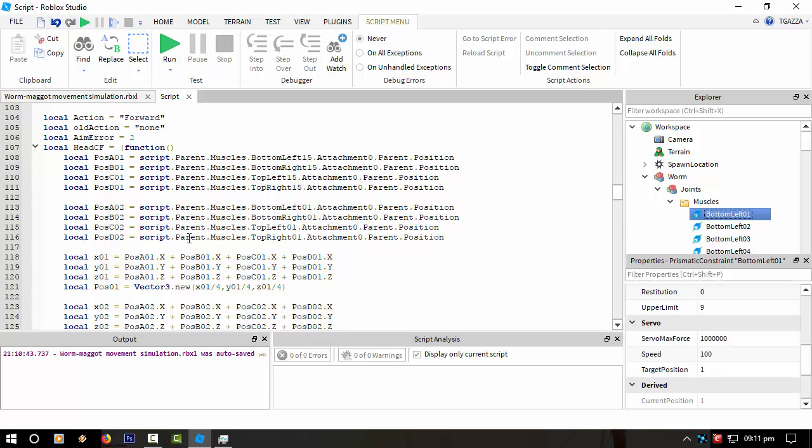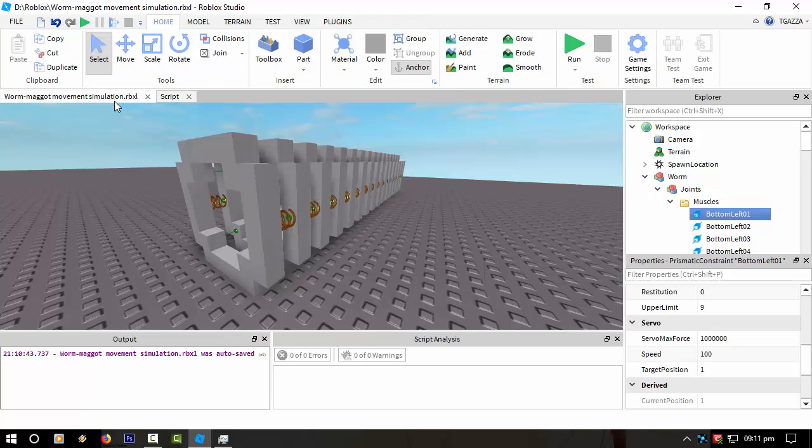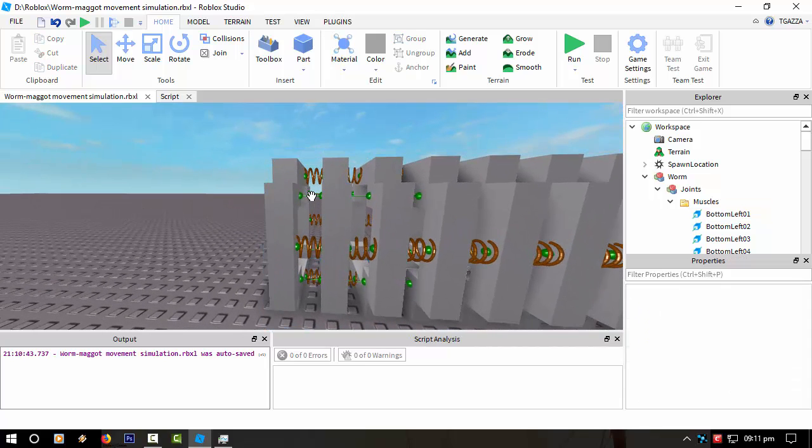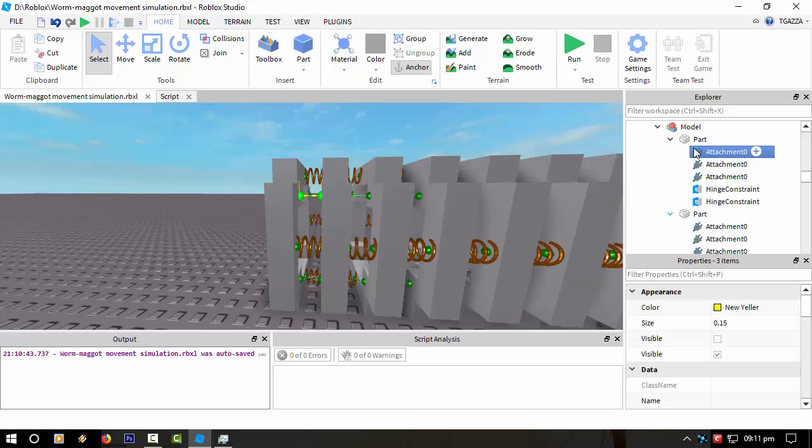Then to work out the head part of it, so I can work out what direction it's going, I take into account what number is this? Let's have a look, if I can get it.